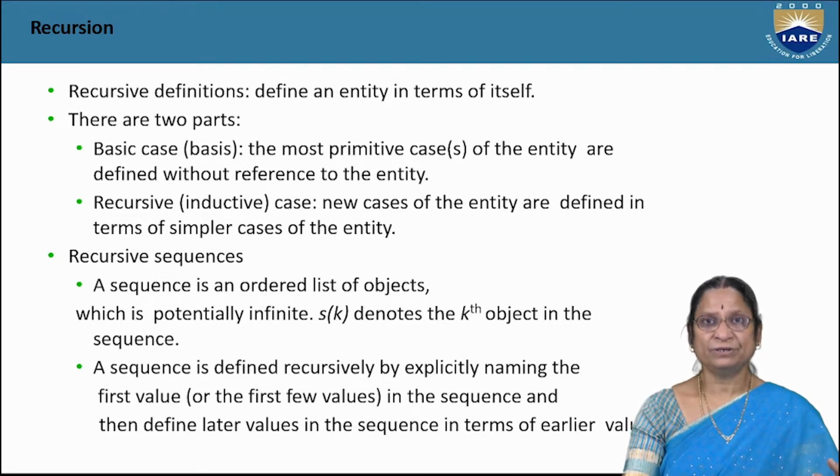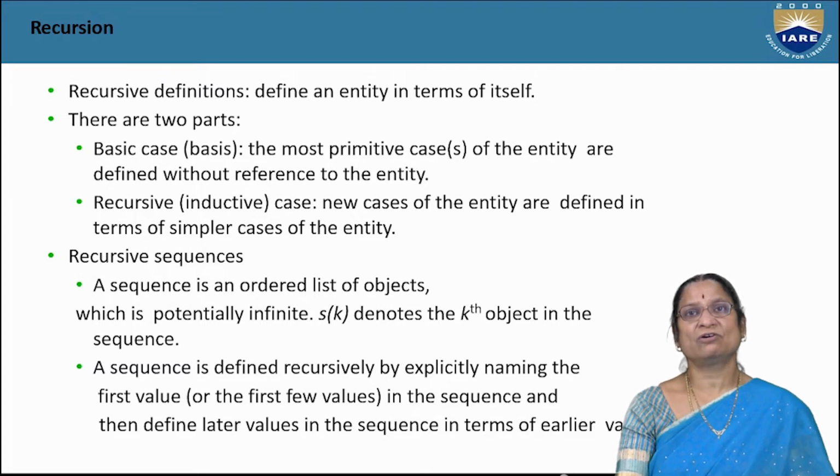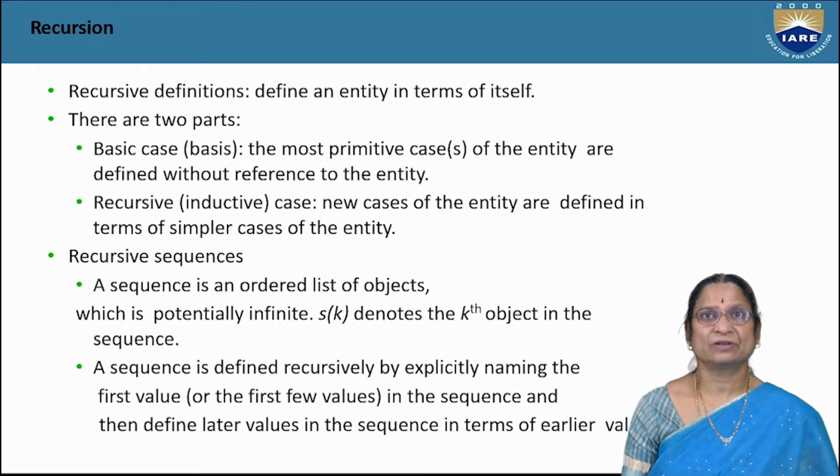Generally in computer science we use recursive functions. So what is a recursive function? A function which calls itself is a recursive function, or a function calls another function which in turn calls the first function, then it is considered a recursion. That means recursion is a cyclic process here.